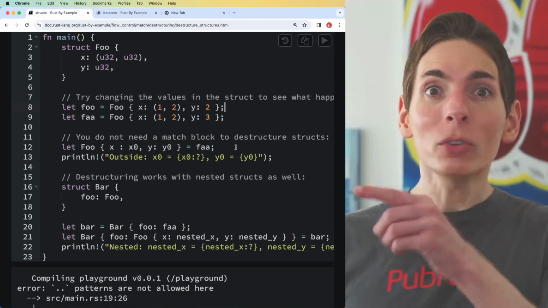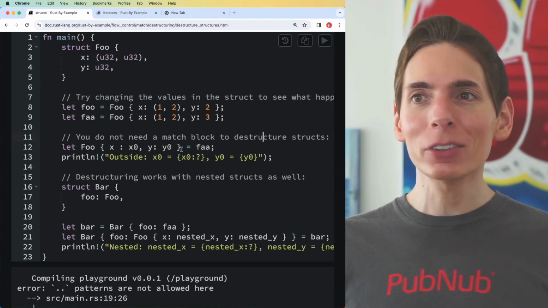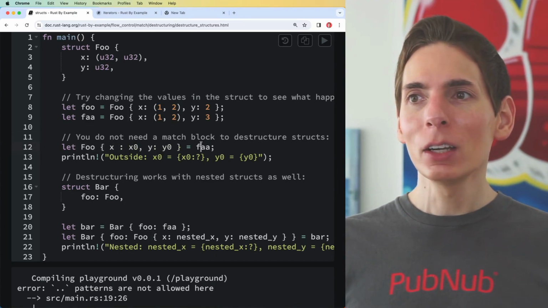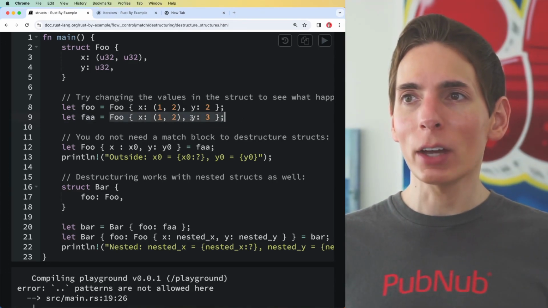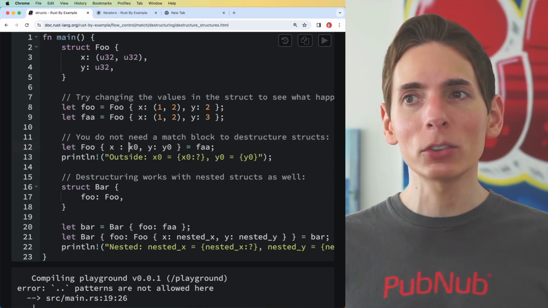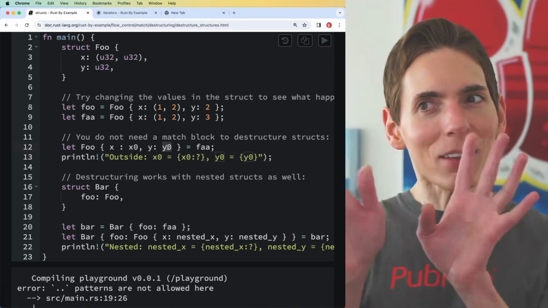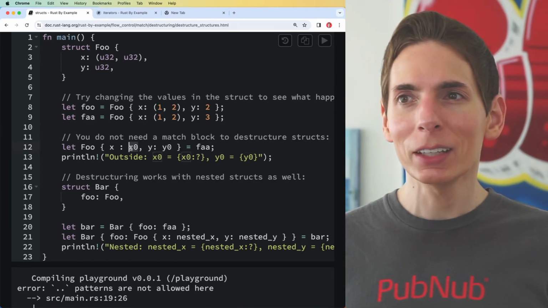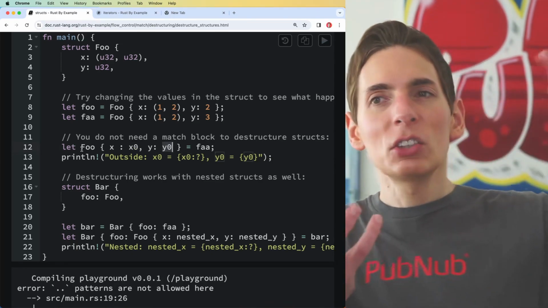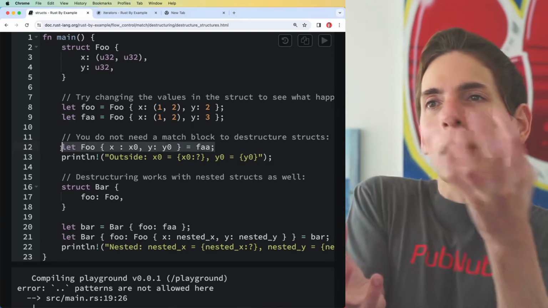I understand. Also, you don't need a match statement to destructure a struct. Right? You can destructure your struct using this pattern right here. See, we've got a variable here, which is an instance of foo, and we've defined the data inside. You can also destructure by saying let foo, which is a struct, we're going to say x is going to equal x0, y is y0. And now we have two new variables, which is a little confusing. You're like, what's going on here? Really, these are the variables right here, x0 and y0. That's the data that's actually getting defined. Everything else is just scaffolding that lets you know where the data is going to be assigned. So this is how you destructure, or essentially extract, the data.